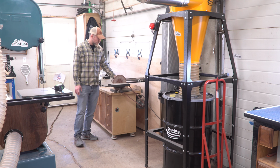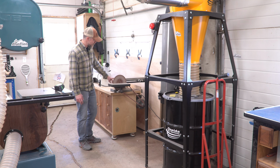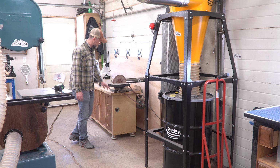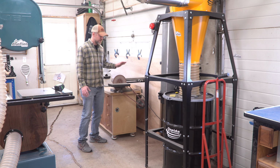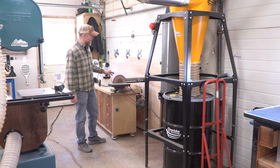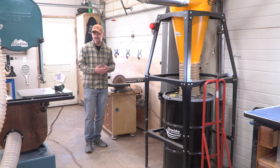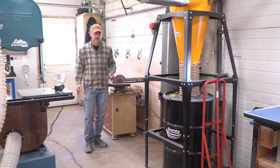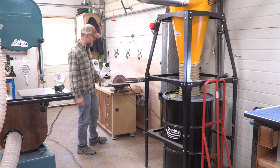This is my grandpa's old disc and belt sander. This is a Craftsman. It's way older than I am. And it was kind of a lucky coincidence that it fits right on this cart too. I had originally designed my own dust collection cart that this was supposed to go on, and I started building it out of spalted maple because I had it and I had tons of it, and it turned out too pretty. So I altered the design a little bit, and now it's a TV stand in the house, and this ended up just going here by default.